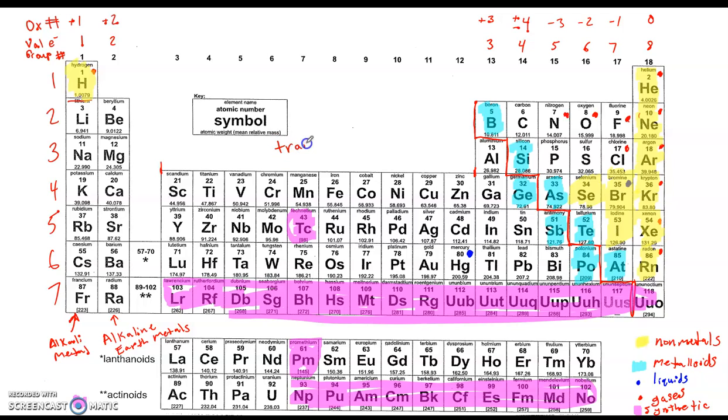Now this group, from here to here, this whole section, instead of highlighting it in, just put transition metals here. These are called the transition metals. Over here, this group, let's see here, the best place to put this. This group is called the halogens. And then the last group, you know this one probably as the noble gases. So some columns have their own specific name. So if you hear me say the halogens, you should know which ones I'm talking about. If I say, oh, the alkali metals, definitely should be like, oh yeah, the first column.